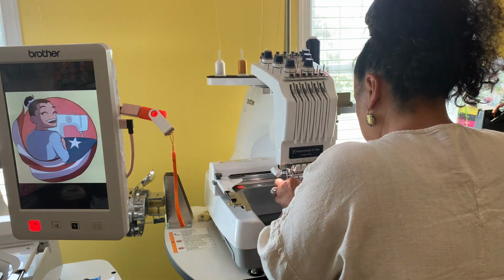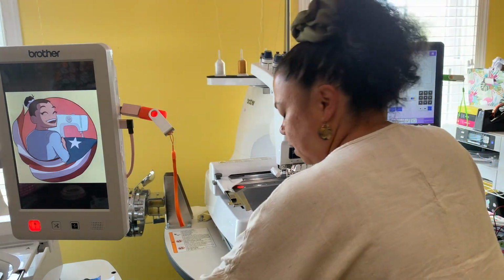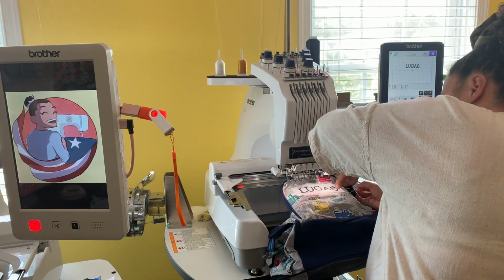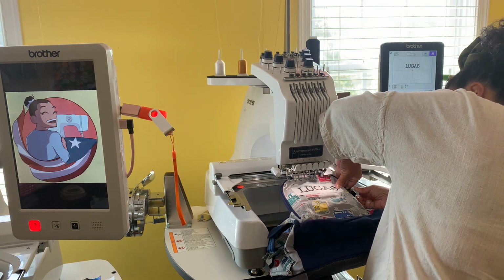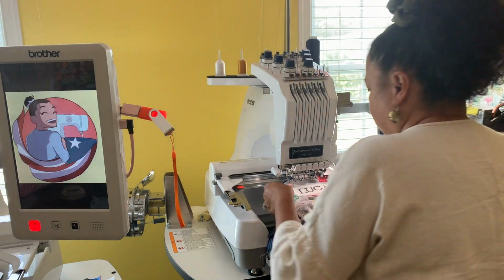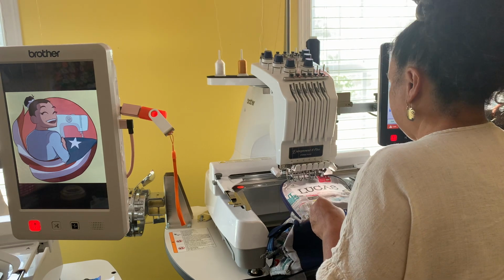You just want to make sure that this is well secure. Now, I am going to use these clips because I don't want this to move at all while it's embroidering. And I think I should have had, I wish I had clamps. There you go. Yeah, it doesn't look like it's going to really hold on to it. So I'm going to have to babysit this.